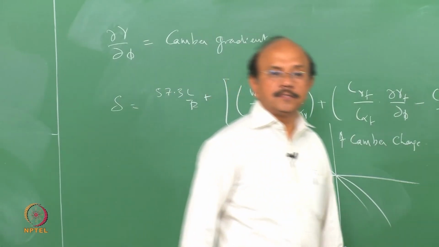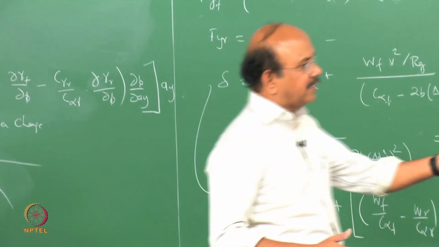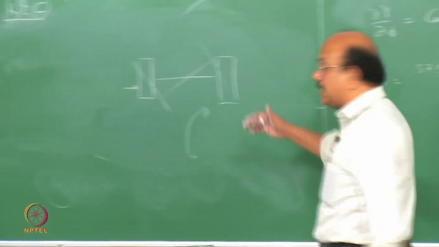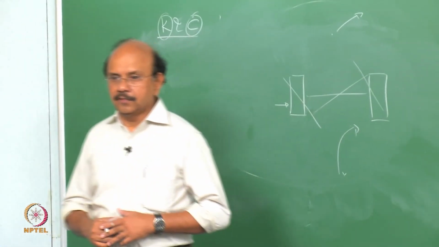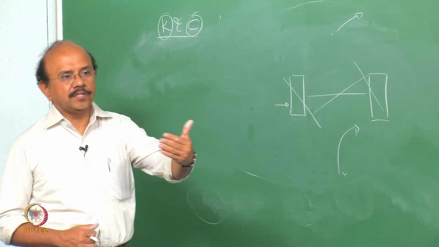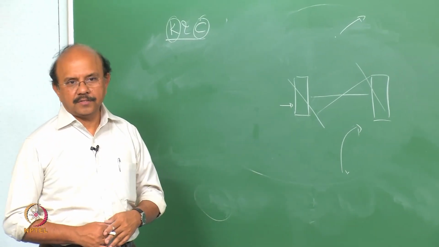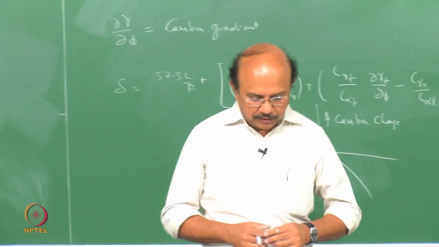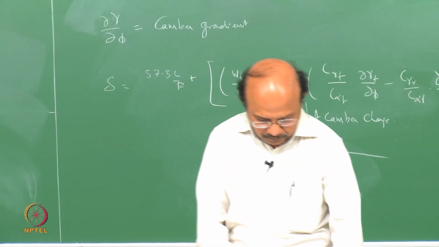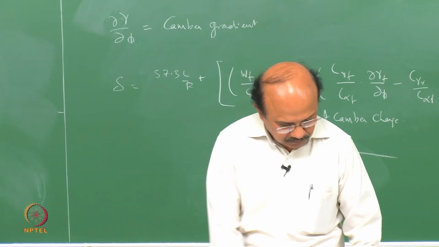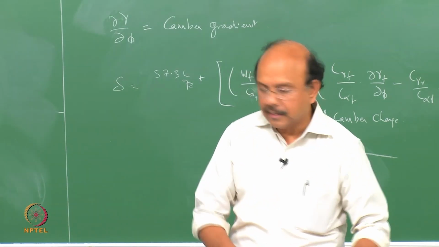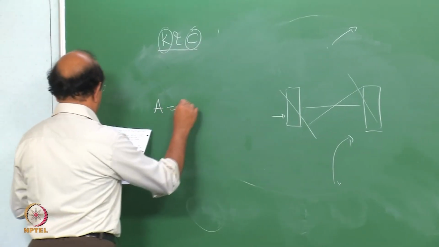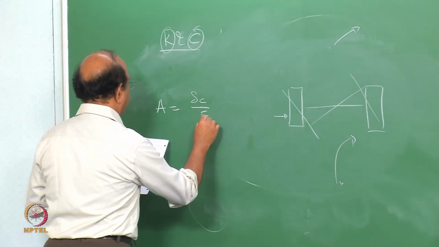Okay? So there are two things. One is front lateral compliance steer, and the other is rear lateral compliance steer. So front lateral compliance steer and rear lateral compliance steer. Right? So again, this is introduced as a coefficient. Okay, we will follow Gillespie on this, and so we will introduce this coefficient as A, and let me call that A to be delta C by Fy.